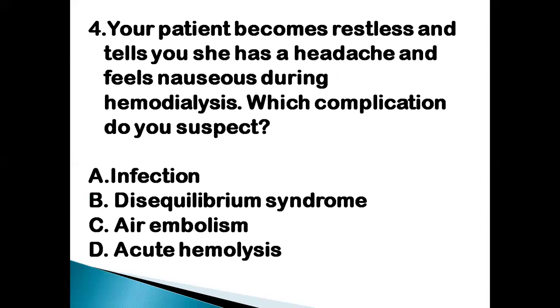Your patient becomes restless and tells you she has a headache and feels nauseous during hemodialysis. Which complication do you suspect? Okay, for this one, you have to know what hemodialysis is. We know that with the machine, we will be doing the dialysis. Hemodialysis: the purification of the blood will be done. So here, mainly, what you have to remember is what the complications of this are. The main complication of hemodialysis will be hypotension.